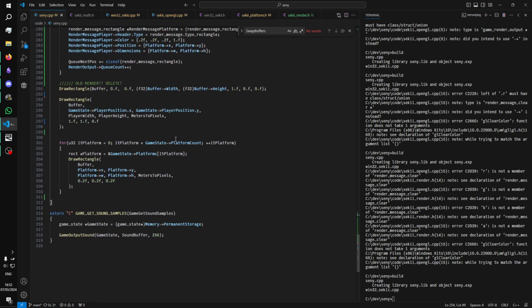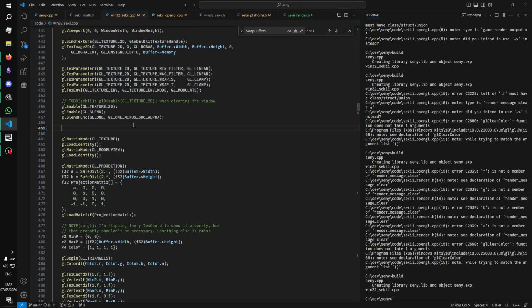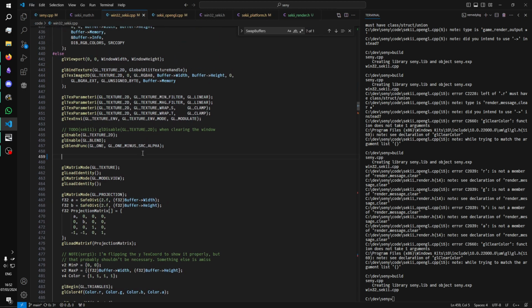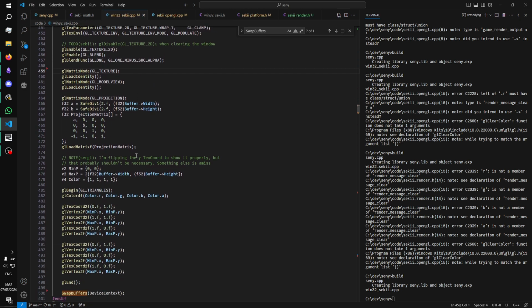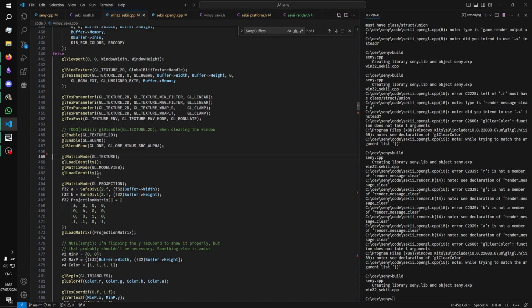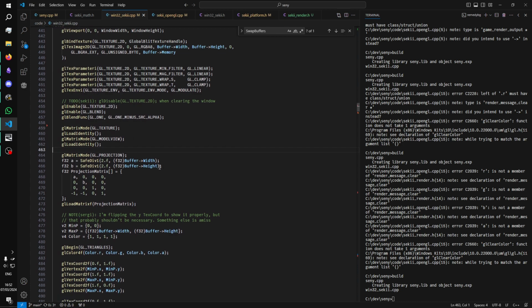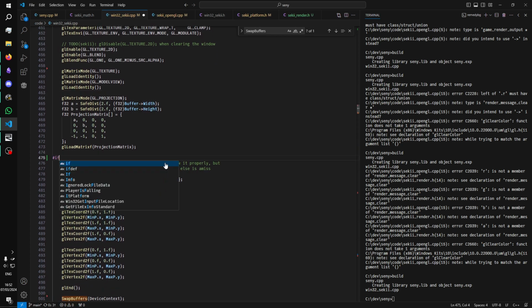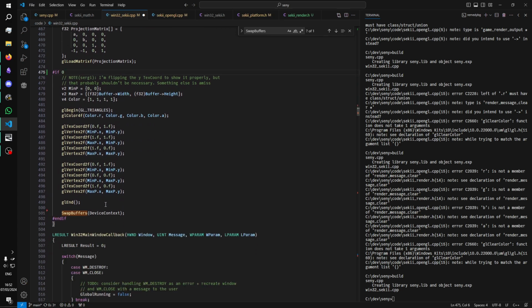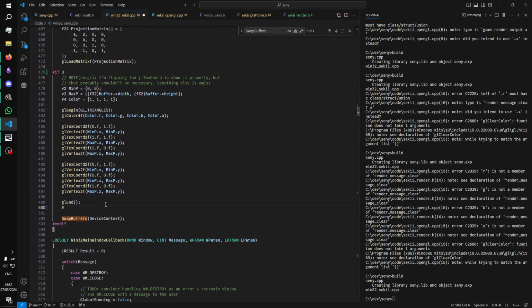Okay, it's still rendering the buffer, which it shouldn't. It shouldn't do that. So this, no, the projection matrix I still need it. I don't need this. If, and if.